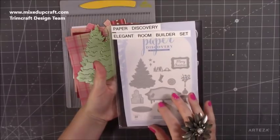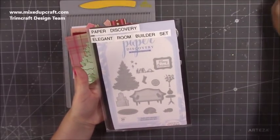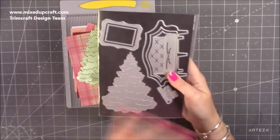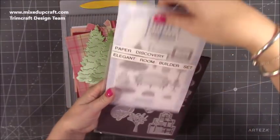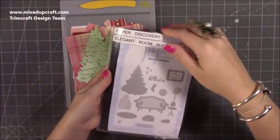I have a really nice card coming with this. I know I've said that in another tutorial, I think it was, but I changed it a little bit, so I'm redoing that. It's really lovely. You've got so many elements to it, and inside here it's all the bits to make up your room. So that's been a fun one to use as well.